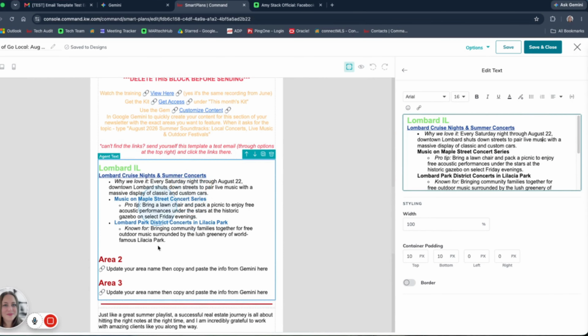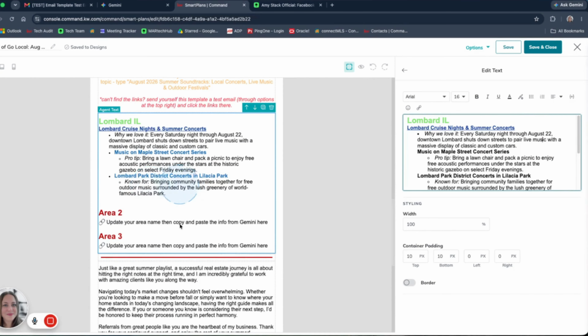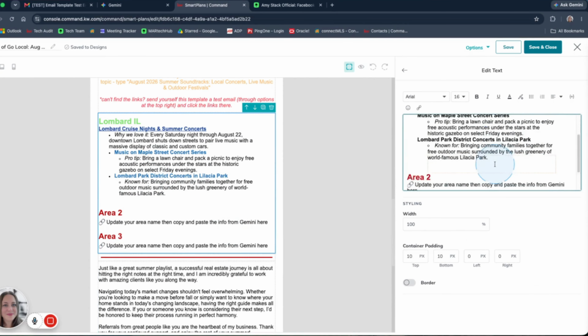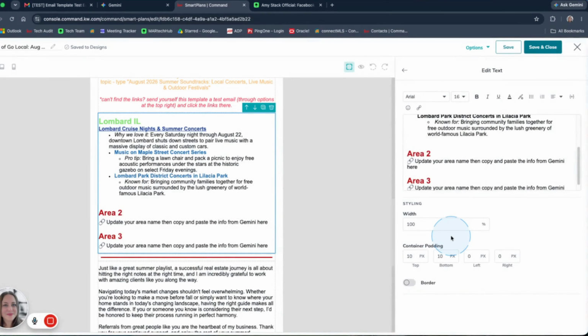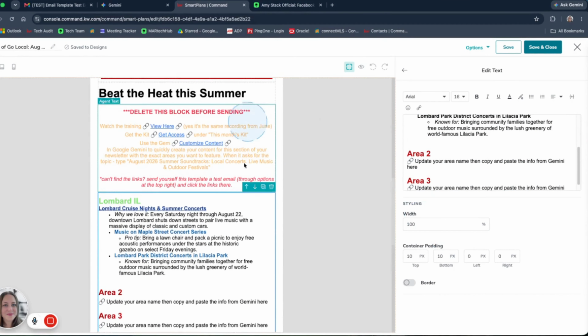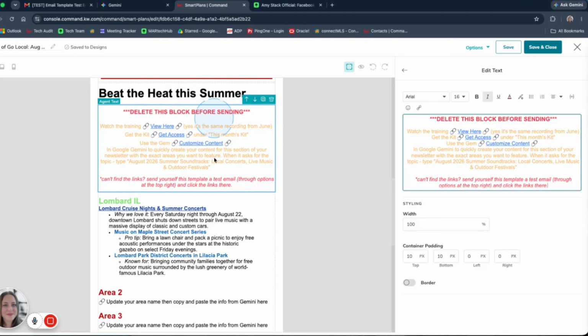And you would just copy that information into each area over on that left-hand side. So we'll go ahead and hit save here. And we just did the 1. And then once you're all set with that, you'll be able to delete the instructions. So that's the last thing I recommend doing, is delete this box when you're all done.